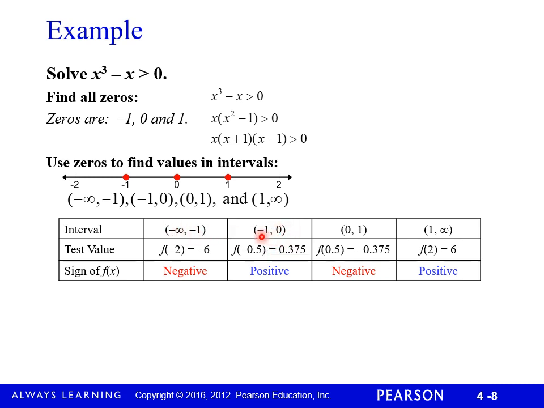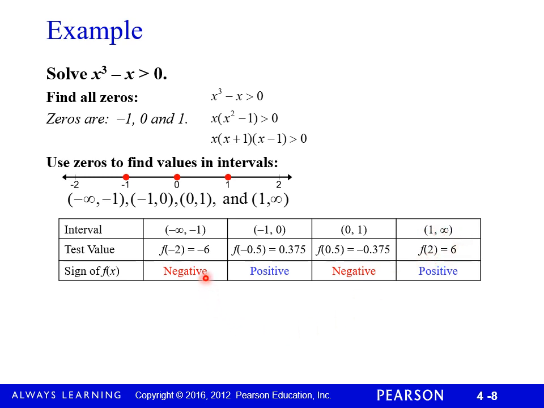Notice because we go from -1 to 0, we have to find a fractional value, and here we've used -1/2. In the same case between 0 and 1, there are no whole numbers, so we're going to have to use a fraction, which can be a pain, but you have a calculator. And you also can use the calculator function value. And between 1 and infinity, we pick 2.